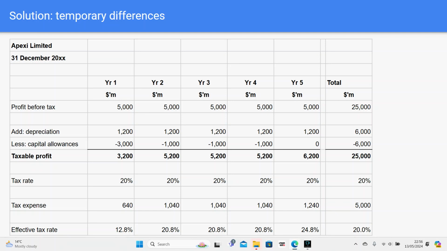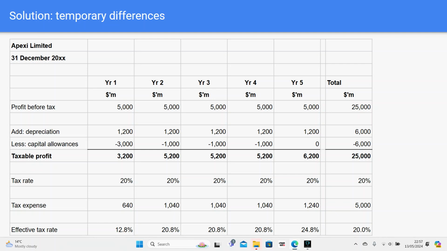But what the law has done is that the law has said you can get a deduction unevenly. But based on our accounting policy, we're saying that we expect to get value from these assets on a fairly equal basis year on year over the next 5 years, and that's why we are depreciating equally. Yeah, but the tax has distorted that consistency in our expected use of the asset by asking us to take the benefits haphazardly from one year to the other. And that's why you see that the tax expense isn't consistent.